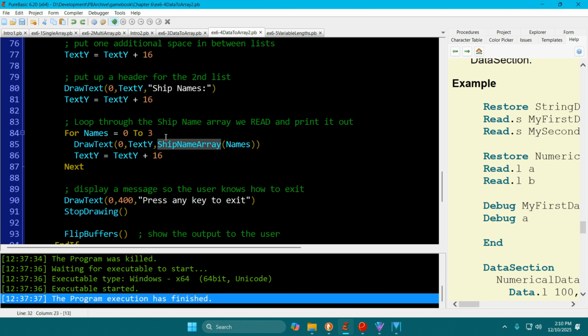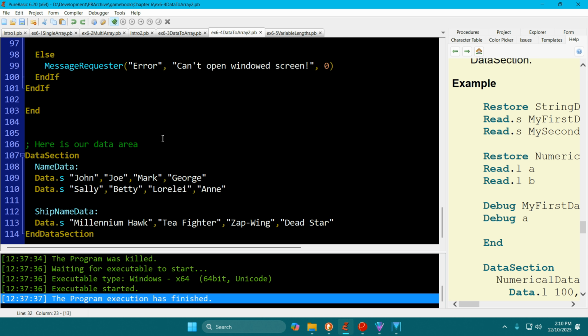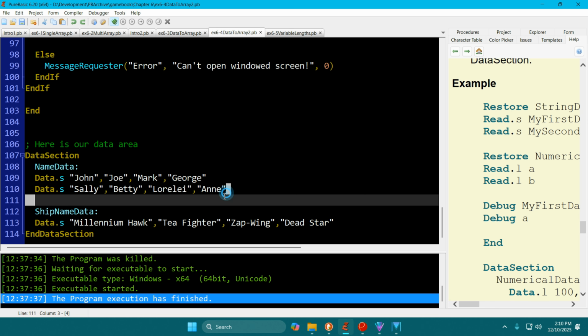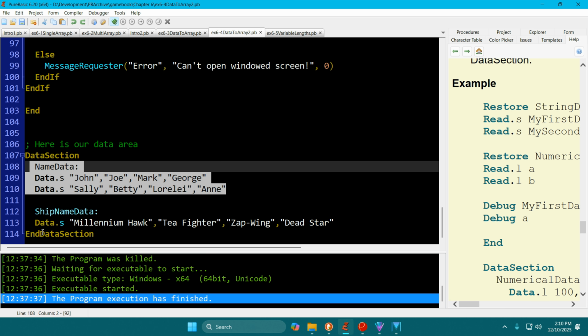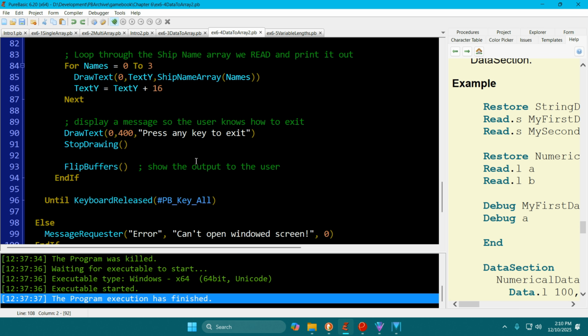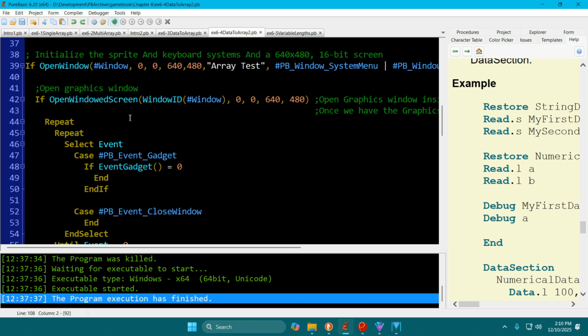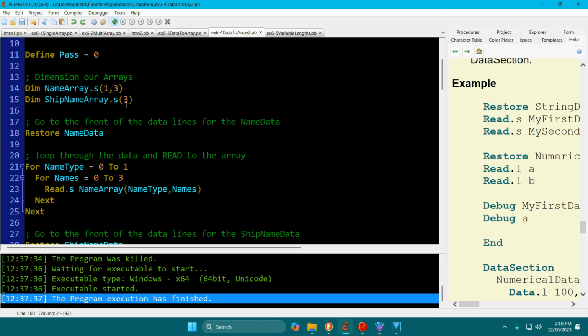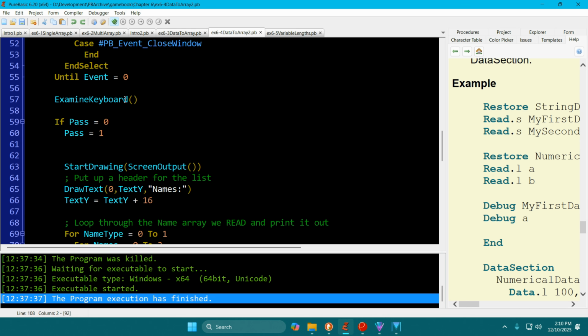So he's reading in, if we come down to the data, these 6, 8 names here, and then we have the 4 ship name sections, okay? And that makes a bit of sense. I would draw objection to his naming, but trivial at this point.